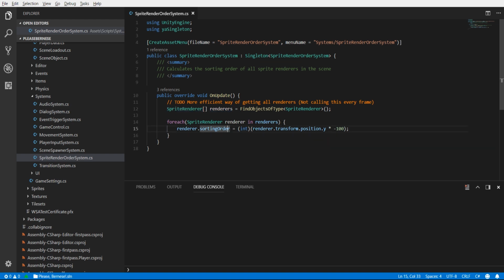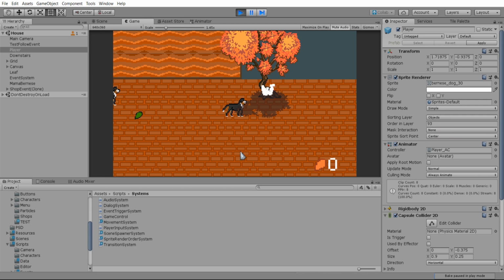And then for each of the sprite renderers, you have to change the sorting order to some kind of formula. So the important thing isn't exactly what's in this formula, but rather that it is consistent across all of your objects. So in this case, I'm taking the Y position of the transform of every game object that has a sprite renderer, and I multiply that by negative 100 to get the sorting order. The reason why you multiply by a negative number is so that if you're going down in your game and you get to a point where the position is under negative units, like negative 0.9, the ordering layer is positive, because positive numbers will show in front of negative numbers.